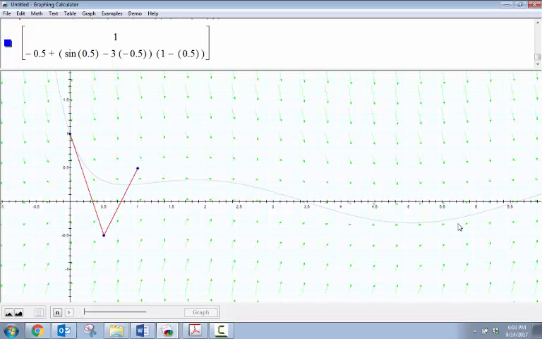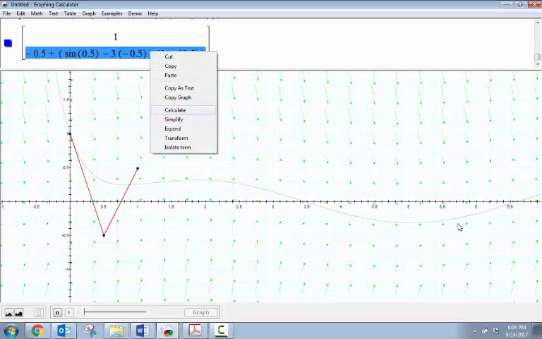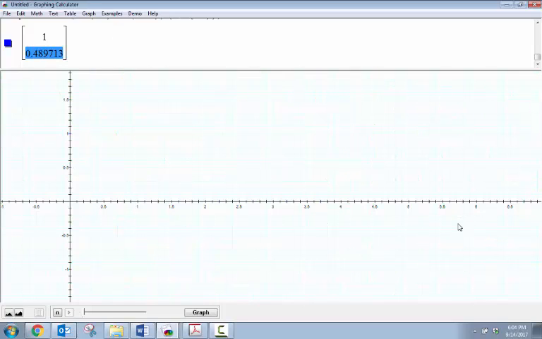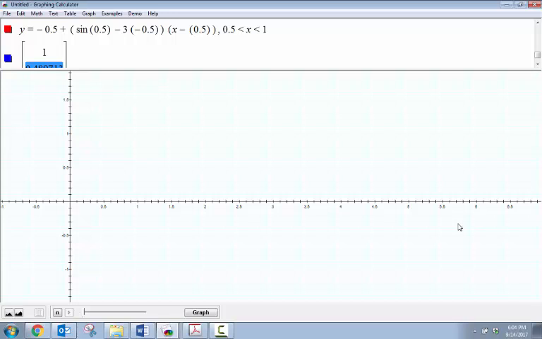And when I do that, I see that point at the end of that line, or that line segment that I had drawn. And this is my second step. Okay, so I'm going to simplify this again, and so we get 0.489. Okay, so those are the values that we got in class. Now let's keep going.